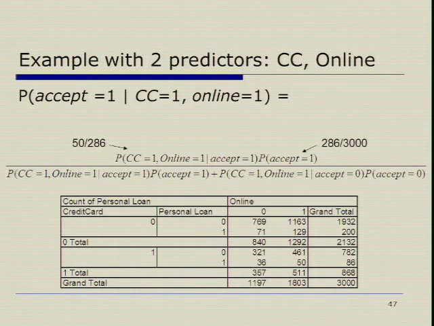Now, the only problem is, in order to compute this, I need to know each of these terms. That I have a credit card, I'm online, I have a credit card, I'm online when I did not accept. All these alternative choices need to be known to me. There's a lot of choices. So let's say we've got 10 feature vectors, right? Say 1 or 0. I have 2 to the power of 10 variables. That becomes impossible. So that's why we use naive Bayes, because there are so many choices that computing the probability becomes a mess. So if I can say, I have 10 choices, but I can treat them independently, it's a much easier thing to do, right?